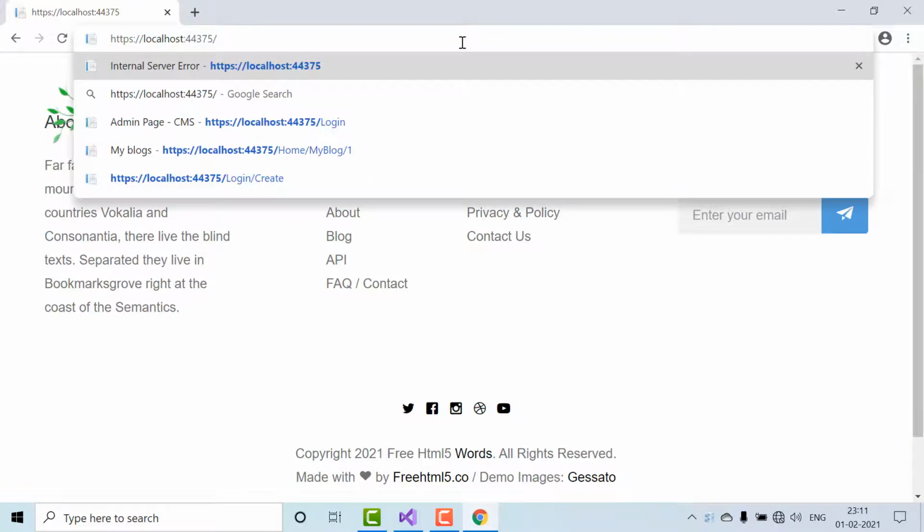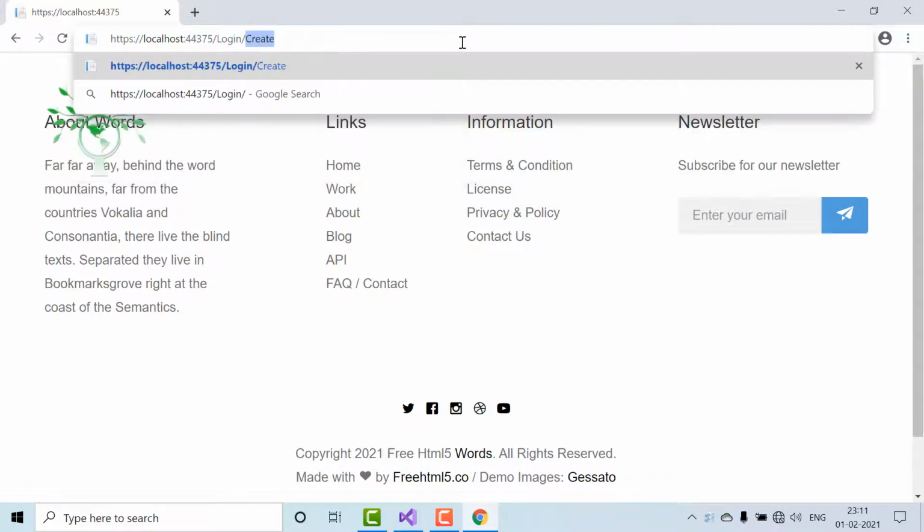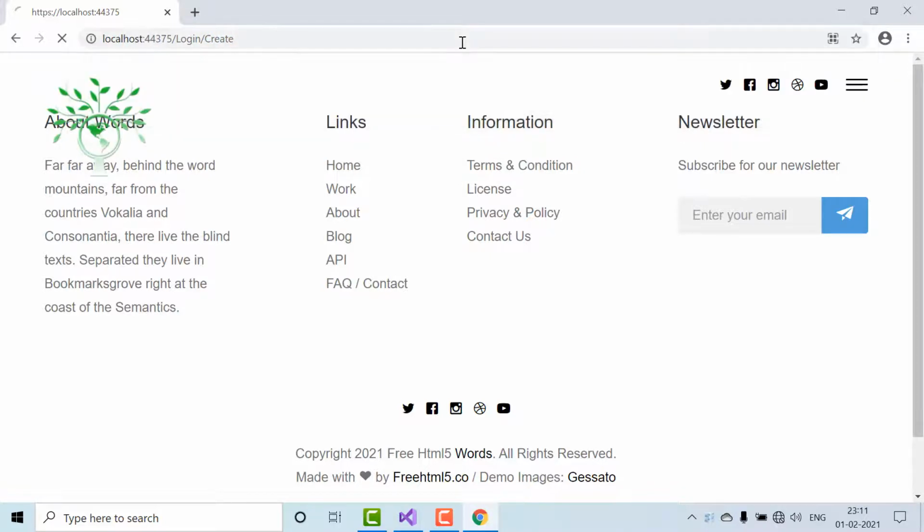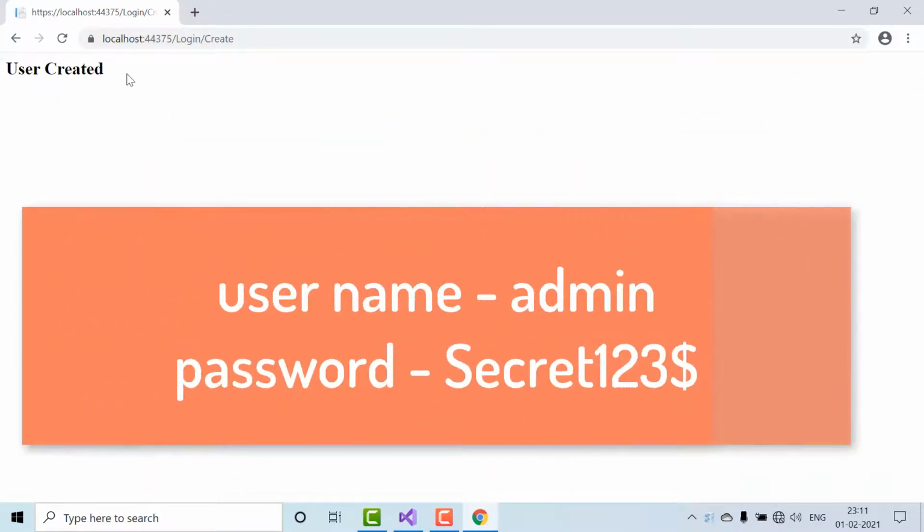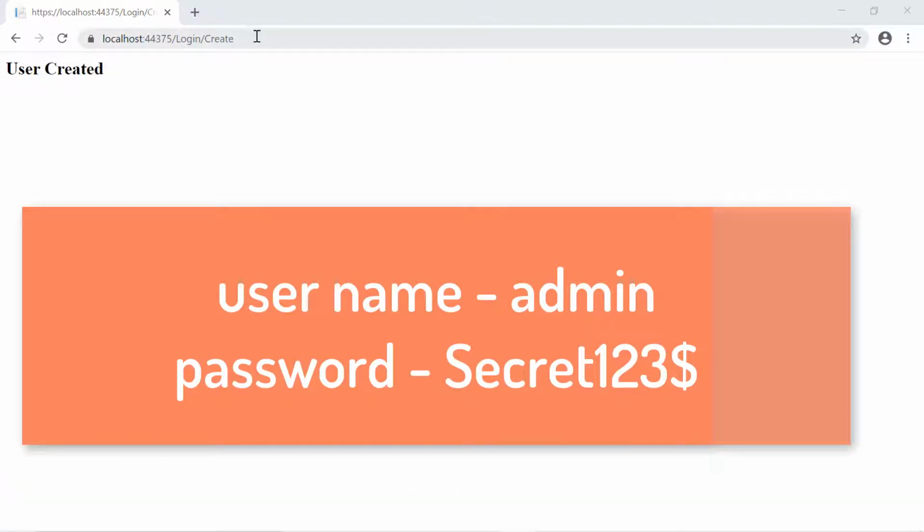By default, the admin user will be created with the following credentials: username admin, password secret$123.